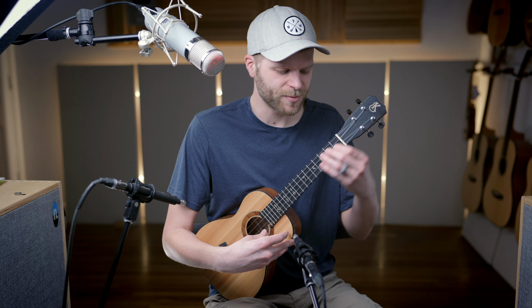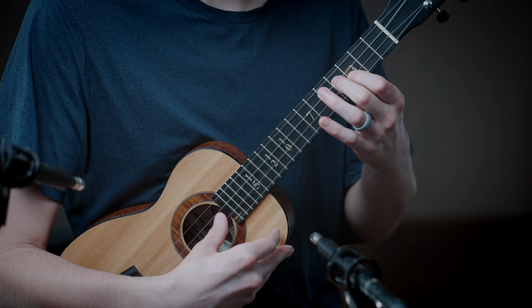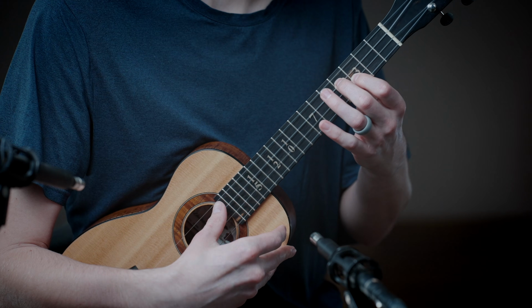Then we're going to play 4 on the C and 3 on the E. Melody notes still on the C and the E strings, and we're going to just be moving up. So that melody now on the E string, harmony on the C string.